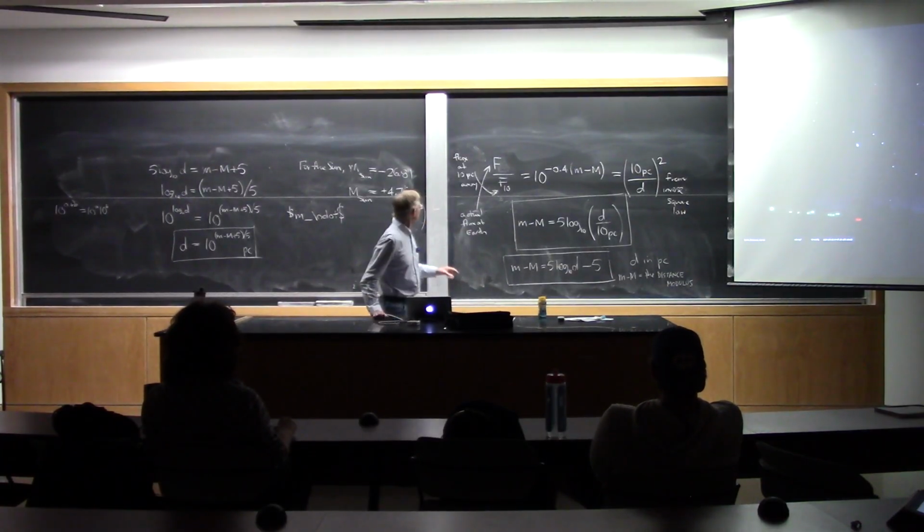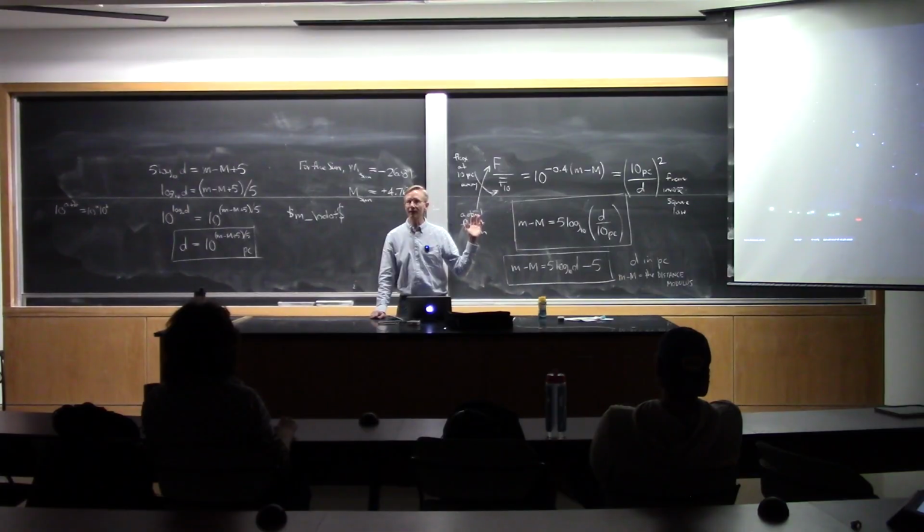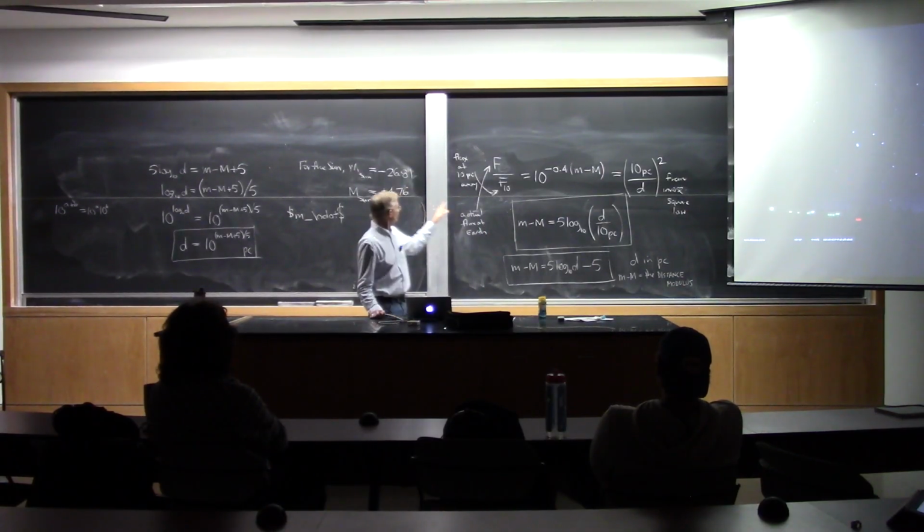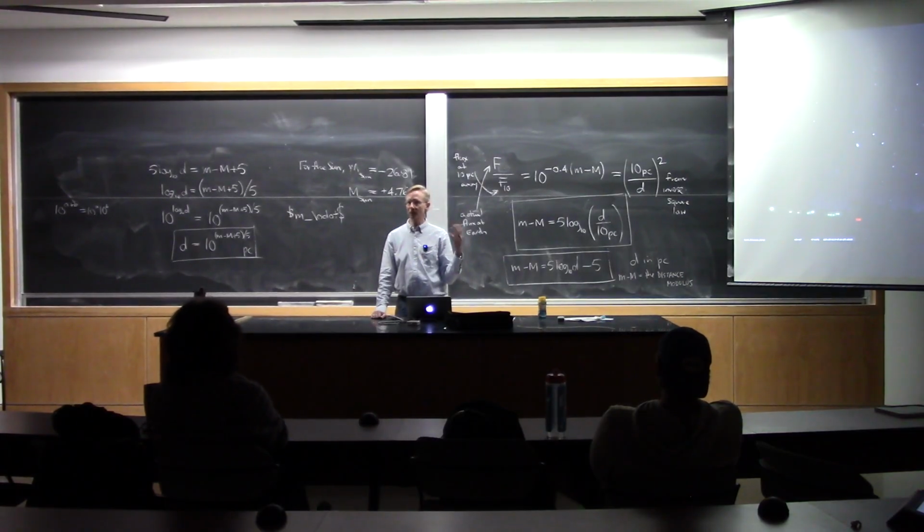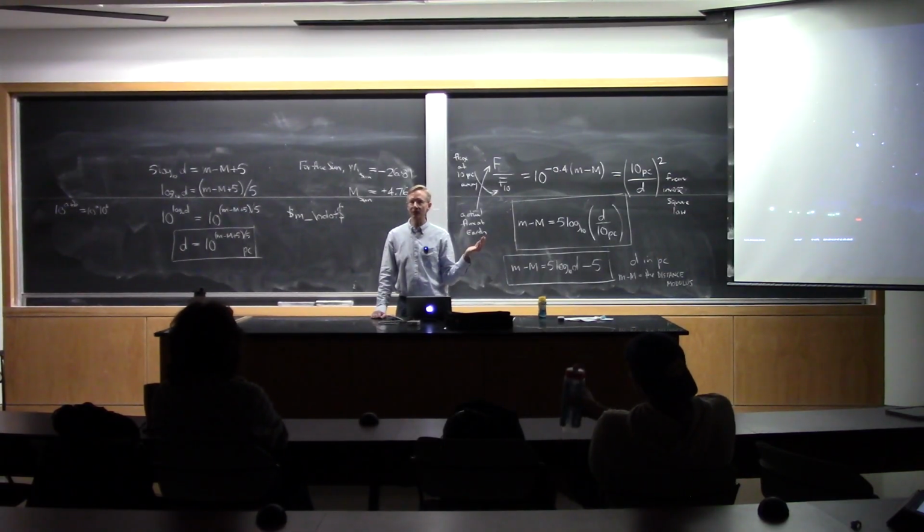So the sun's absolute magnitude is 4.76. That means that if it were 10 parsecs away, about 32.6 light years away, it would be considerably dimmer than Alcor is, which is not that easy to see. 4.76 would be very difficult to see in the skies of Delaware, Ohio, even at Perkins Observatory. 10 parsecs isn't that far away as far as stars go.